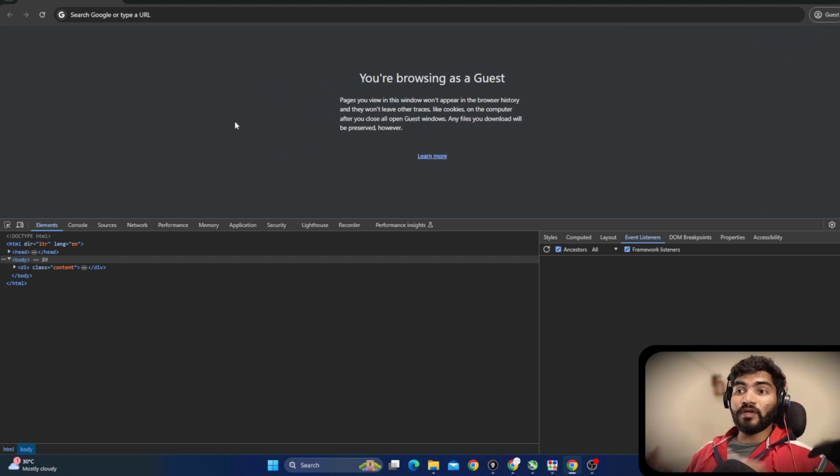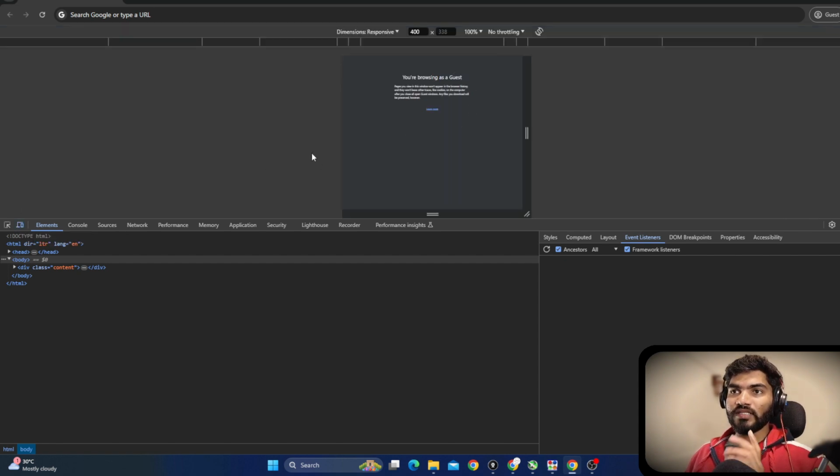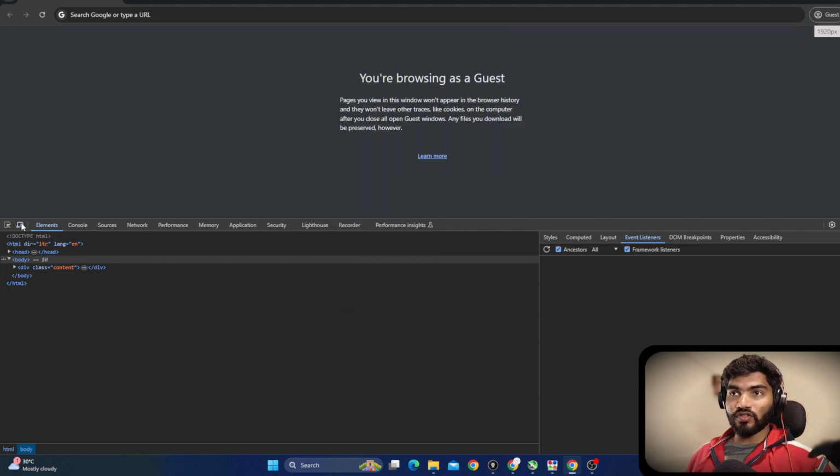Now, initially this particular Chrome Developer Option is designed for the developer, as its name says, right? It is not designed for cybersecurity experts or hackers. So that's why we will see a lot of useless options right here. Let me give you an example. First we have this particular icon which is the toggler for the device. When we click on this one, it will change the user agent, or let's say change the screen size to phone devices, or here you can select the phones also. That will change us from the desktop version of the website to the phone version of the website. It is not necessarily helpful in our case, but it will be super useful for the developer or designer.